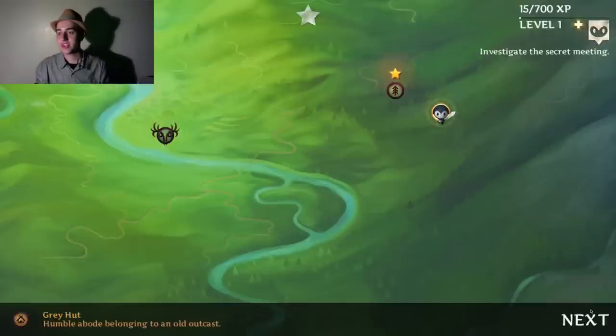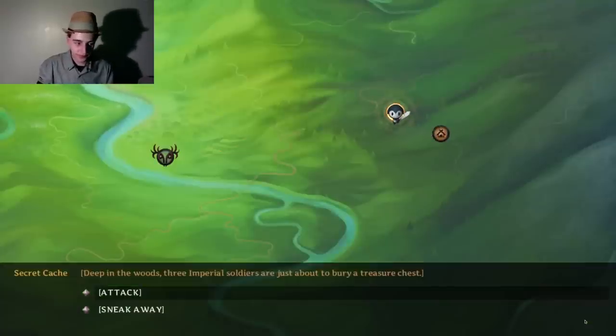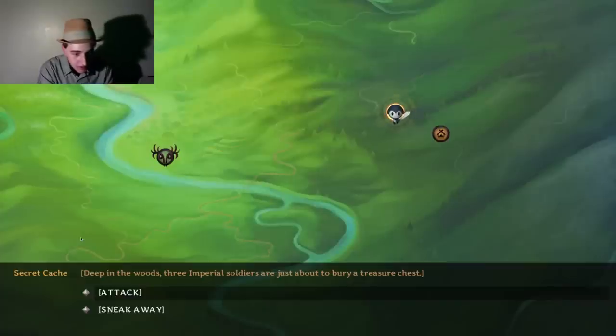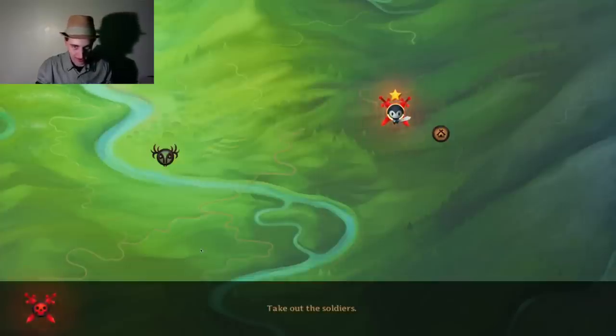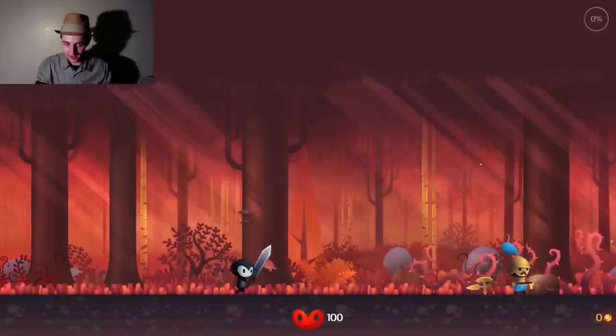Okay, investigate secret meeting. So I go there, secret cache, and then woods, travel. Deep in the woods, three Imperial soldiers are just about to bury a treasure chest. Attack. I'll try to attack. Take out the soldiers. Oh, my health is back. Okay, cool.